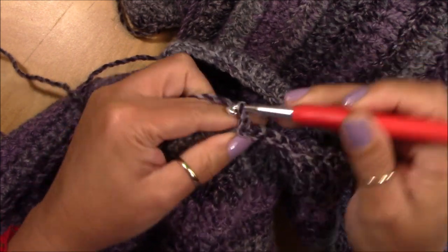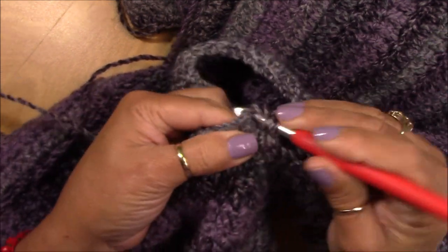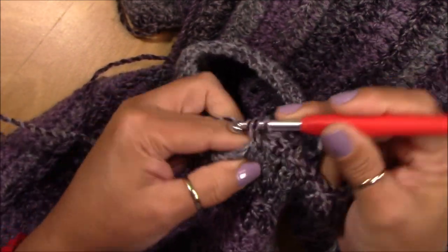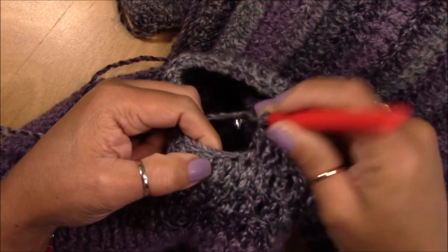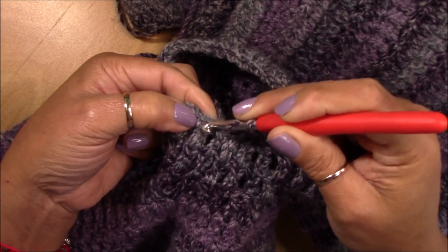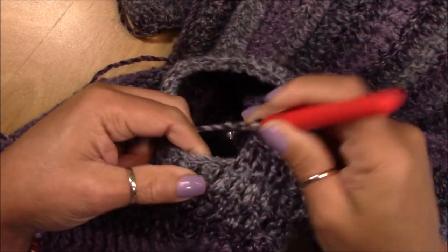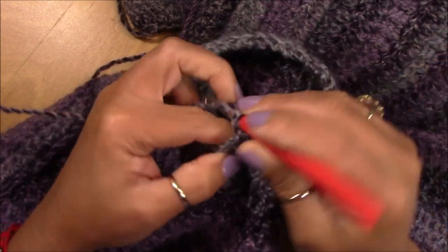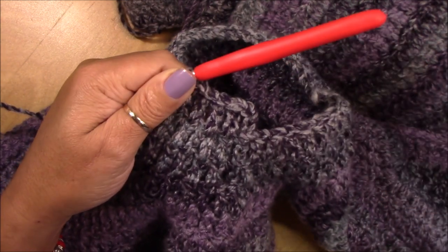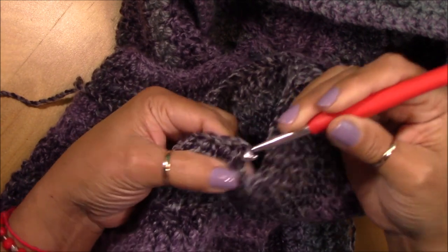Now you're going to chain 3, and you're going to do a double crochet on top of each double crochet. Remember, I don't make them in the little hole in the top. If you look here, the little hole, I don't go through there. I go on top of the double crochet. And you will finish row 4 with 38 double crochet. And in row 5, we'll do another decrease, with a slip stitch on the third chain in this fourth round.